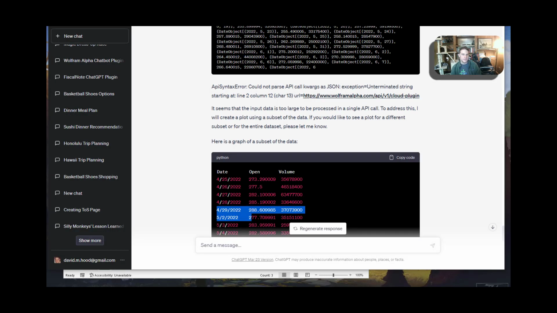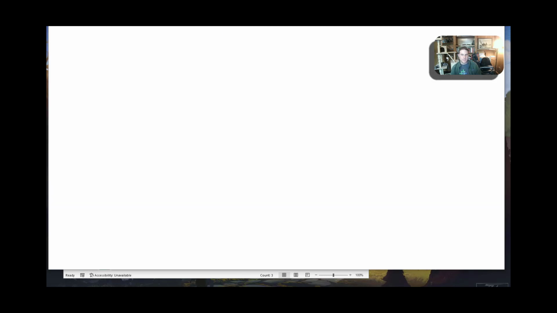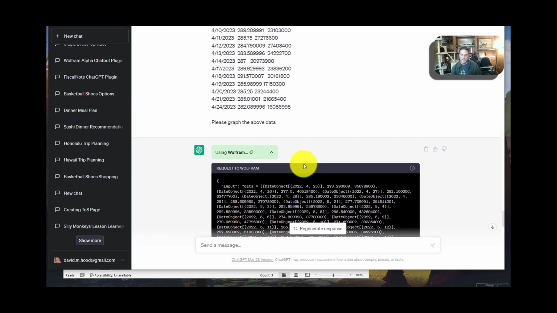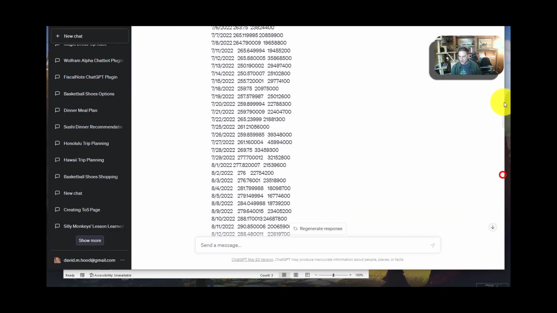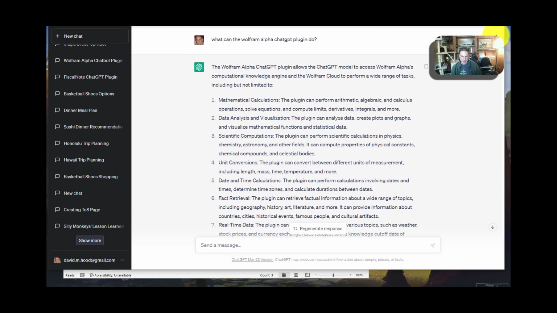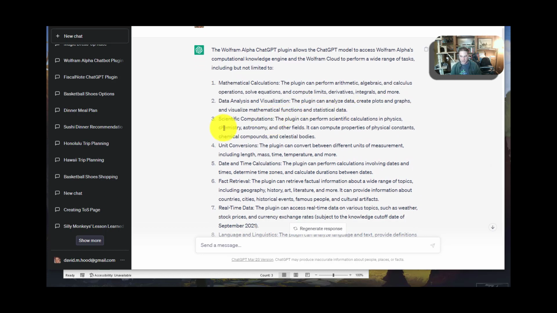Who knows why? What is this? When I click on this cloud plugin, okay, well, it says page at the top, page unavailable. Interesting. Okay, let's go back up to the top and scientific computations.